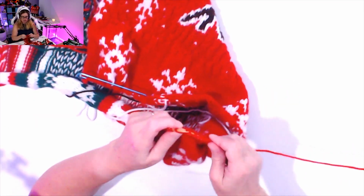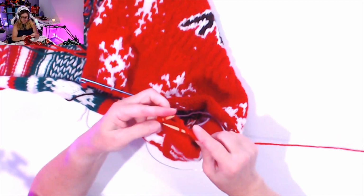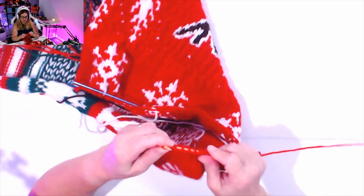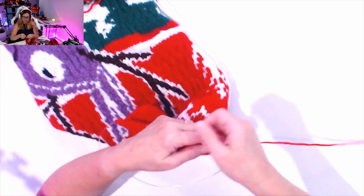23, 24. We're going to knit these two together, knit these two together, and then we're going to knit the last two. We're on row 152. We're going to purl across. So we're purling 31 stitches.